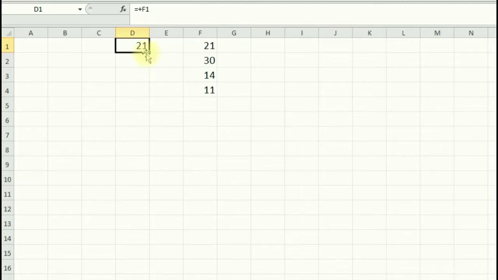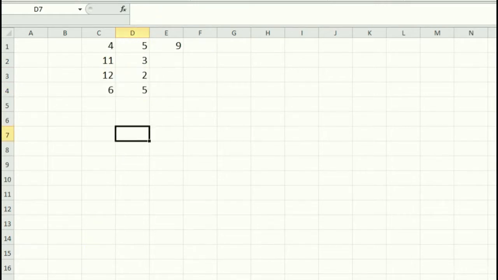And then like this, you can copy it down, and now this becomes F2, this is F3, and this becomes F4. You're copying it down because this is a relative reference. A relative reference means it'll change as you change its location. So now you're in D1, as you move it down to D2, the cell thinks, oh, I shouldn't still be referring to F1, now I should move down one row, now it should be referring to row 2, which is F2. And then it'll copy it down. So that's what a relative reference is. And I'll show you in an example.